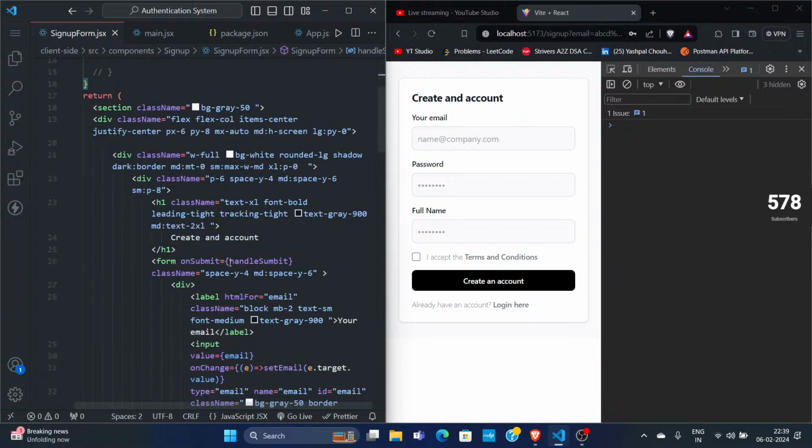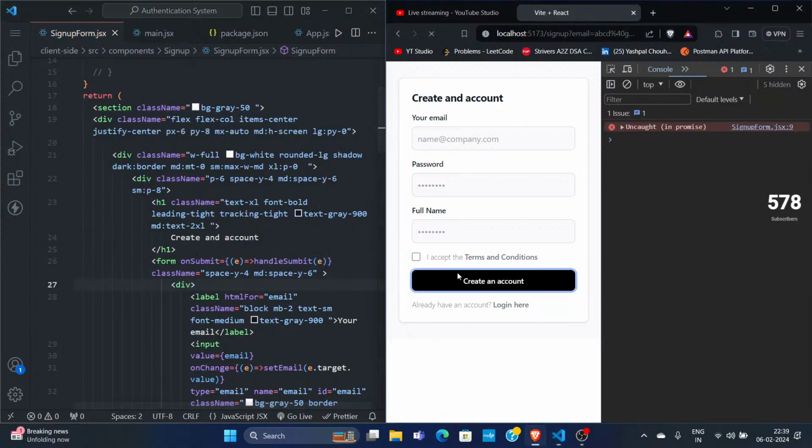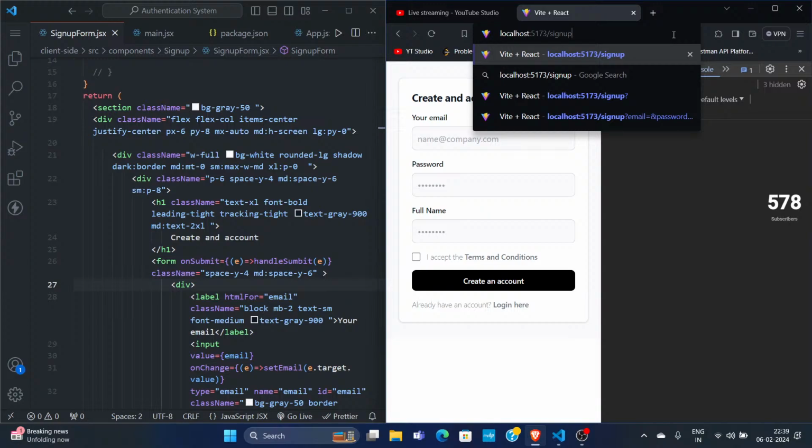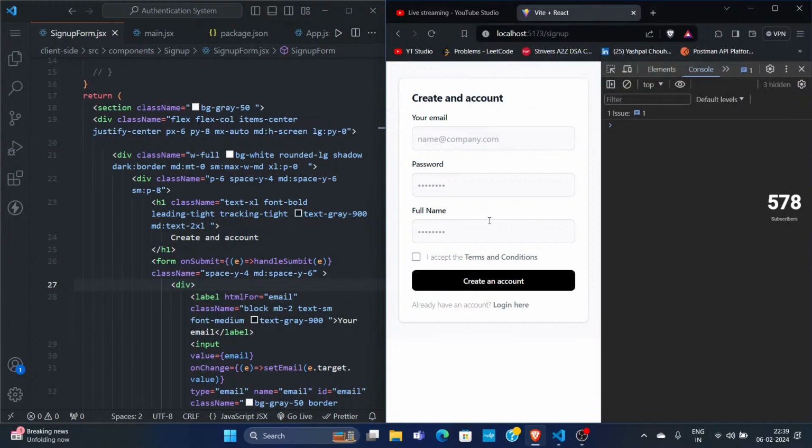So let's try to pass the event here, handle submit, here I will get an event. If I click on this, it is rendering too many times. So now check what error is going on.